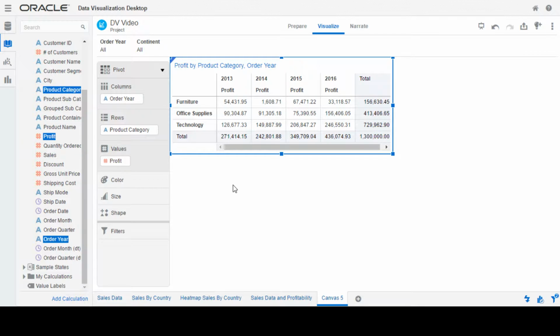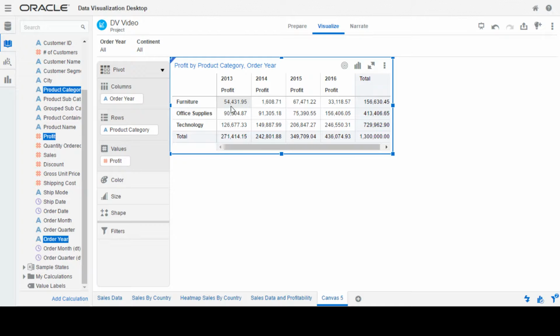Now I'll create the waterfall diagram, looking at how the profit figures have been impacted each year for a given product category. In this case, I'm going to look at furniture, because if we look at the pivot table above, we can see there's been a big fluctuation in the profit figures here.